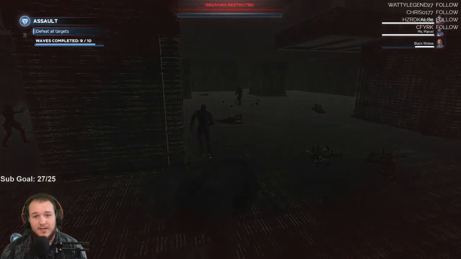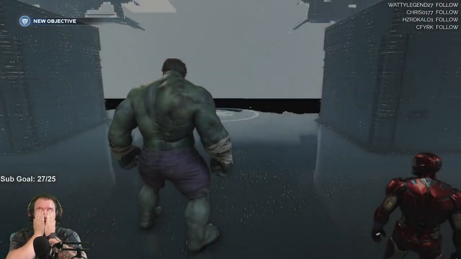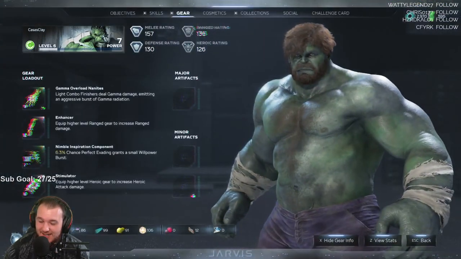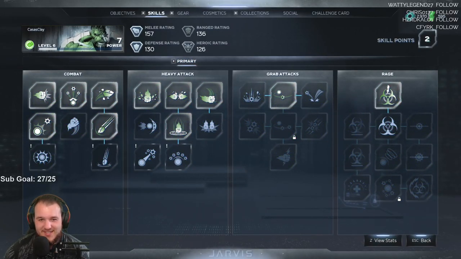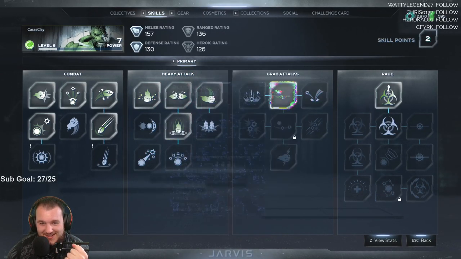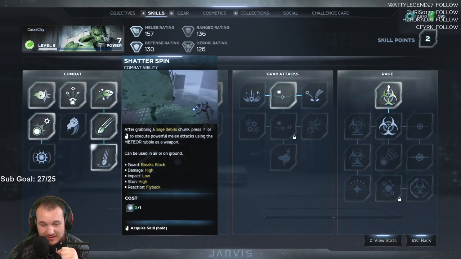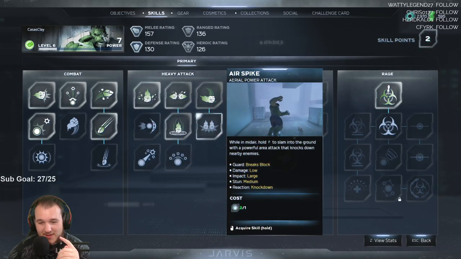What? I swear to God. Bro, are you kidding me? Oh my God, that was the last enemy. Are you kidding me? Oh my God, bro, it was the last enemy and we died and now we have to redo the entire thing over. My heart. I mean, at least we have new abilities, but still. Are you kidding me, dude? Oh my God. I can't believe that just happened.